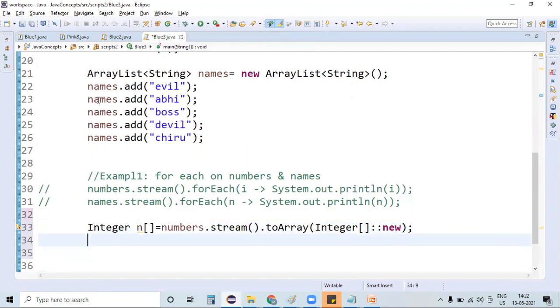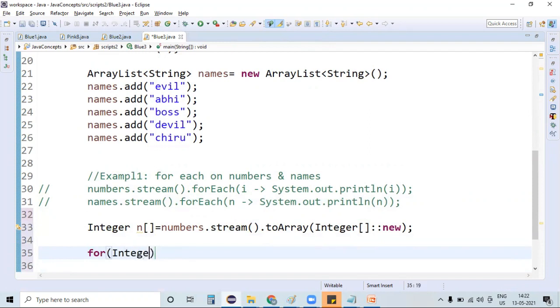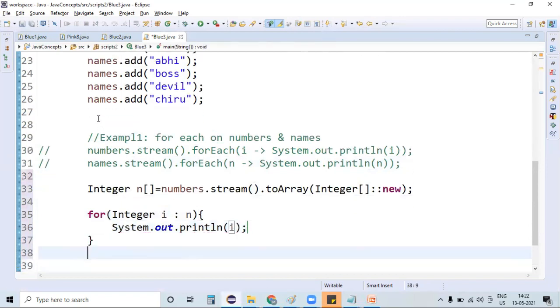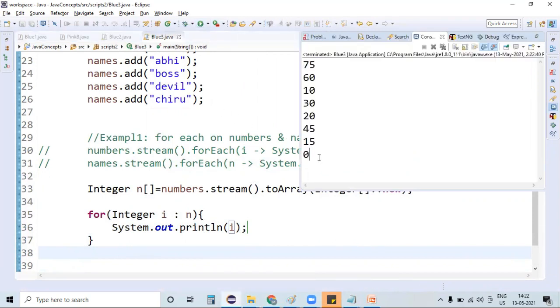As we have integers, I can use a for loop: for Integer i : n, System.out.println(i). I'm just printing that information. See here, it prints all the numbers we have.